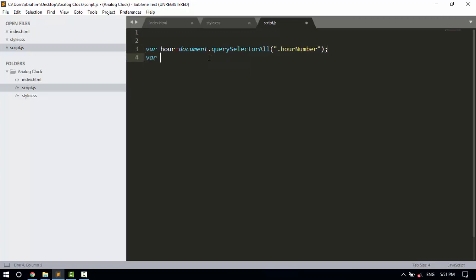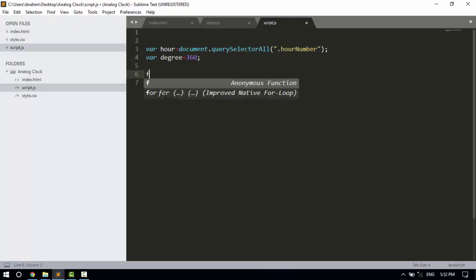Then I'm going to declare a variable. I'm going to call it degree and assign to it 360. And now make a for loop. This for loop runs 12 times, as long as i is less than 12, i++.